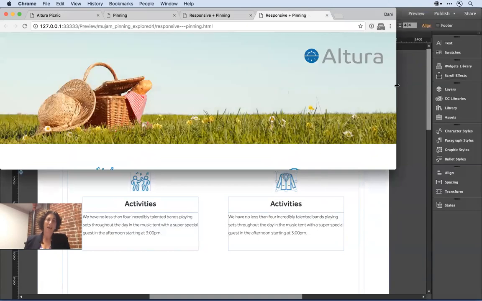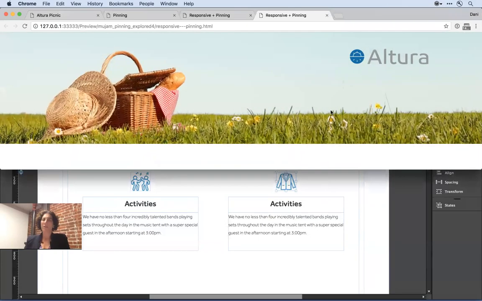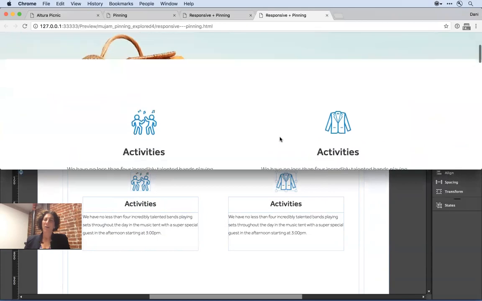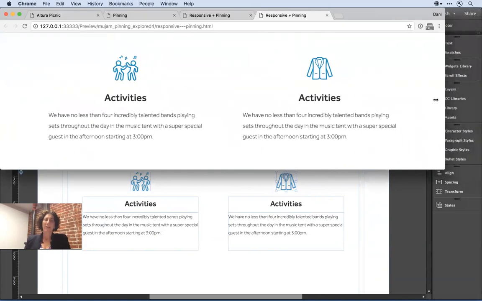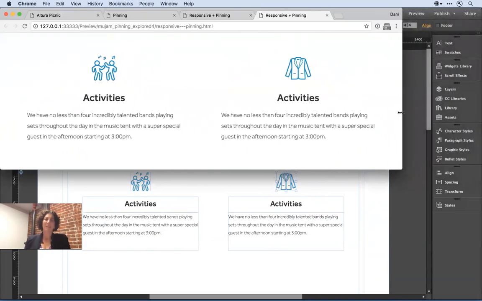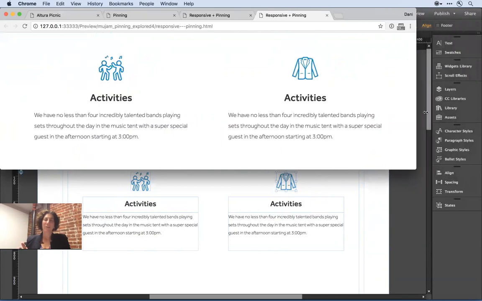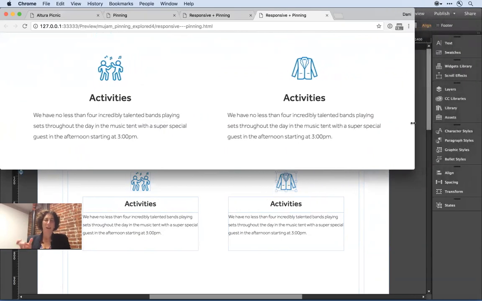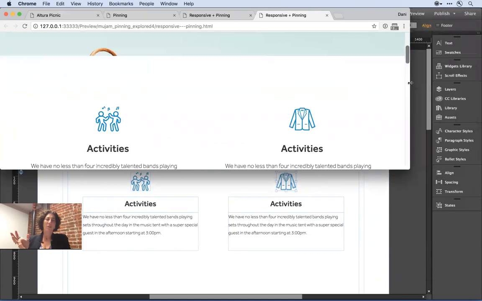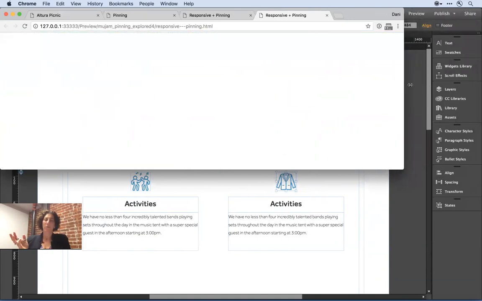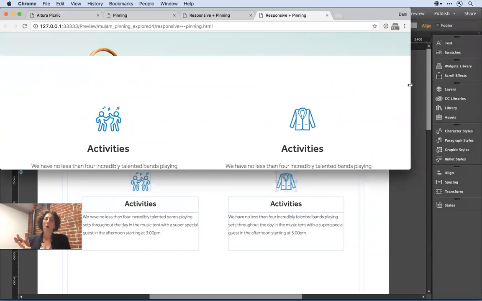So I'm going to drag this out and make sure I'm back out to something greater than 1200 pixels. I'll scroll on down, and I have my two bits of content here. I've got activities and activities, funny that. As I resize, notice that the content is remaining centered on the page, but it's not flowing, it's not fluid in any way. All right, that's what I would expect, kind of old school responsive design. And it's all good until I start to run out of room. And right at about that 1200 pixel point, I decided I was going to run out of room.